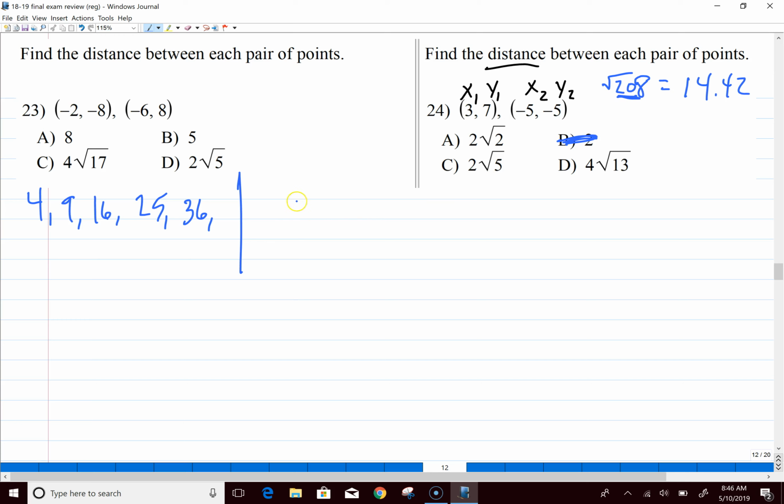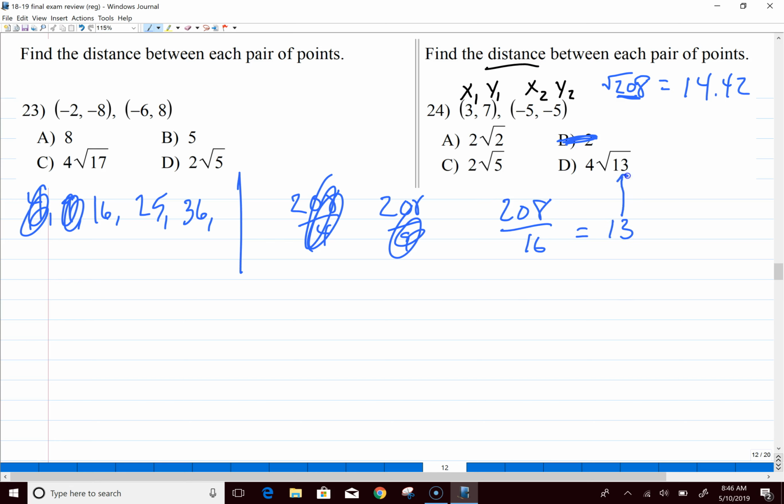The 208. You take 208, you divide that by 4. It gives you a decimal, so then I don't want the 4. You do 208, then you divide it by 9. That gives you a decimal on the calculator. Then you do 208, and you divide it by 16, and it gives you 13. Right? Square root of 16 gives us 4. That's how we get the answer. Again, you can skip all this and just use the decimals. As long as you show work.